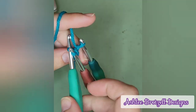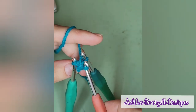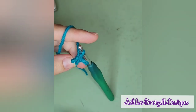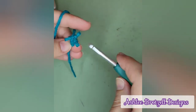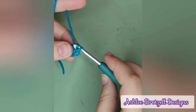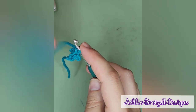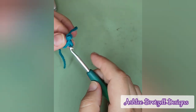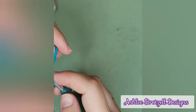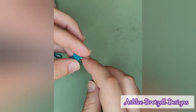There is also a method of not having all three hooks. What would happen is these loops would be left live and you would go through them individually — you would just move your hook. I do not like this method because my tension has to be so careful not to lose the live loops. But that is an option, and some people will go through all three at the same time.